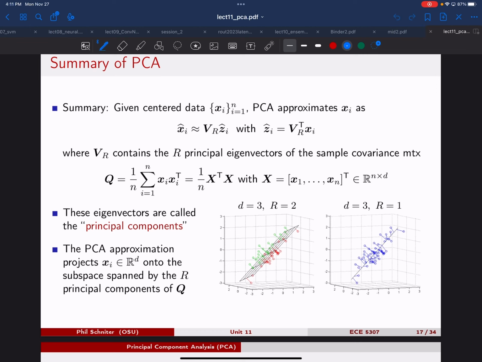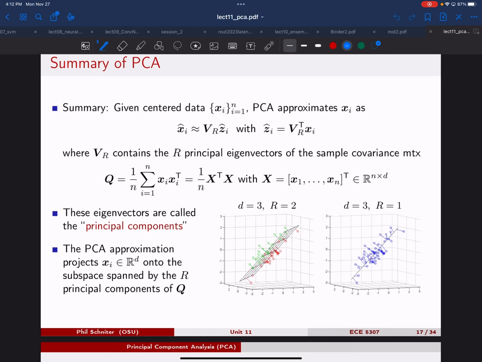So I want to first clarify that PCA is not typically used as a feature selection technique. Feature selection, if you remember, we talked about that back in Unit 4. That's where you have D raw features, and then you want to find some subset of them to use, and a subset to throw away. And there's several reasons why you might want to do feature selection. Number one, you might want to reduce the variance to improve prediction performance. Another reason is you might want to know, for scientific reasons, which of these features are most important.